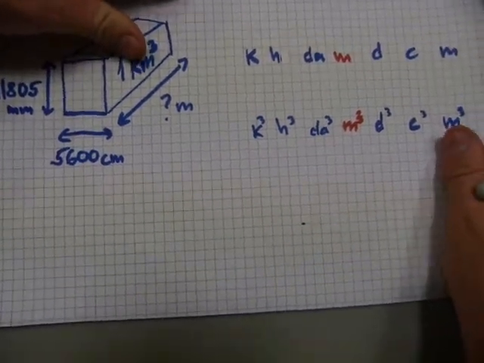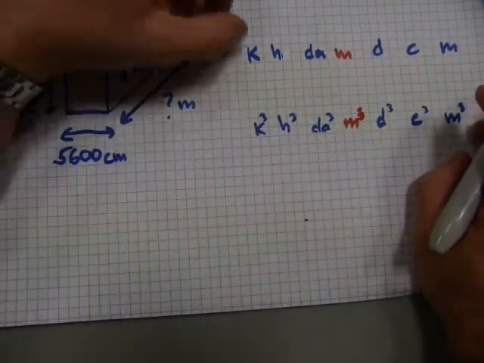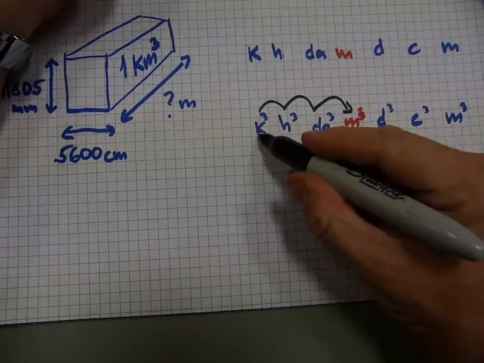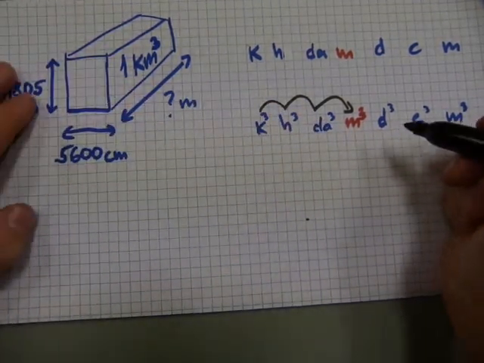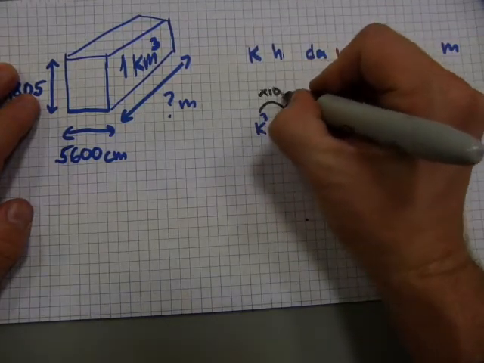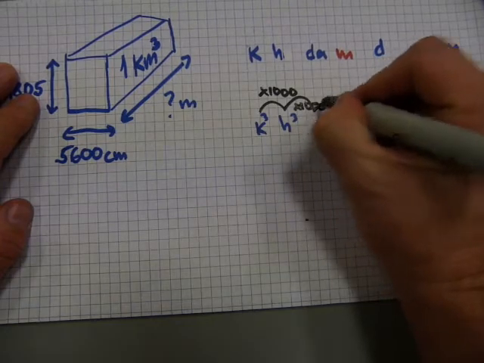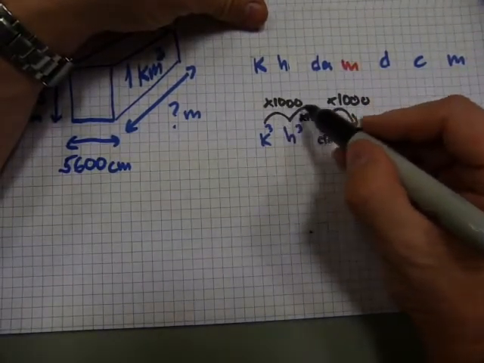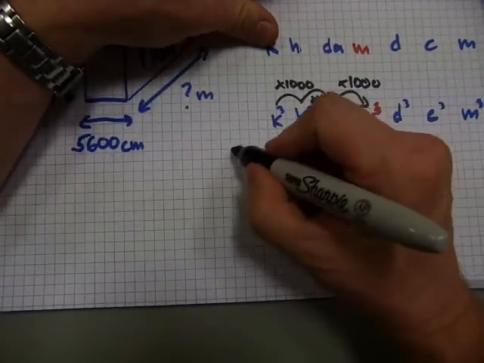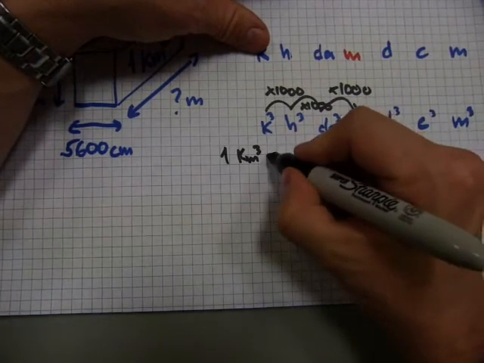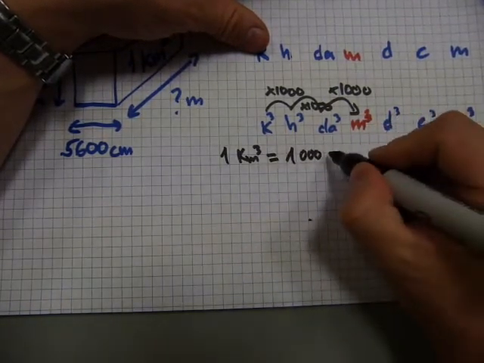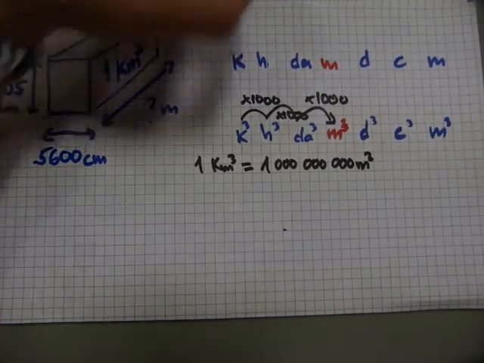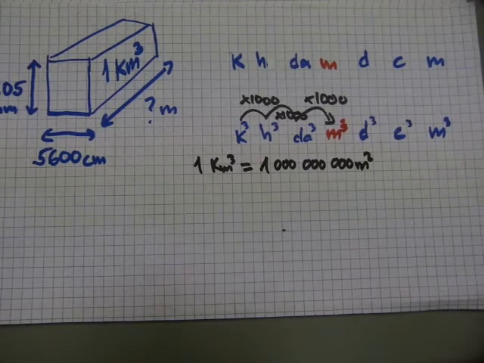One cubic kilometer. Please recall that the cubic amounts here have a number three in their corners. So even though kilo from base unit is three jumps away in that direction, every jump is a thousand fold. That one has three zeros, three zeros, and three zeros. One cubic kilometer of water is the same as one, three zeros there, second set of three zeros, third set of three zeros. That's one billion cubic meters of water.